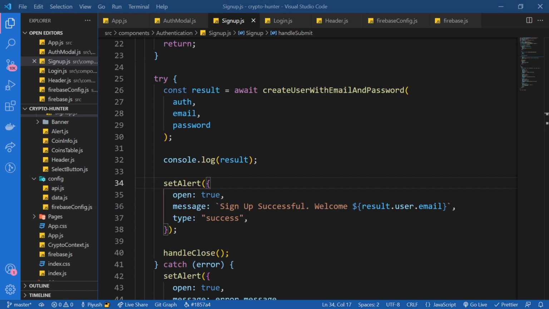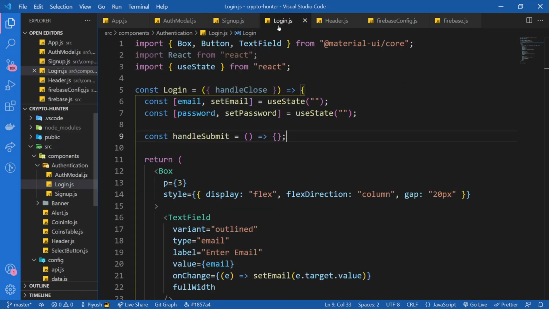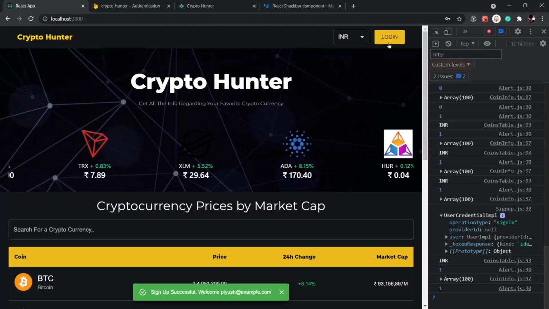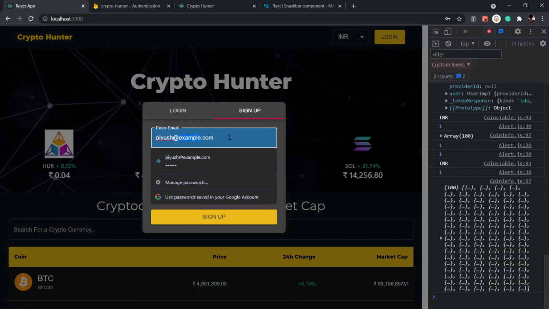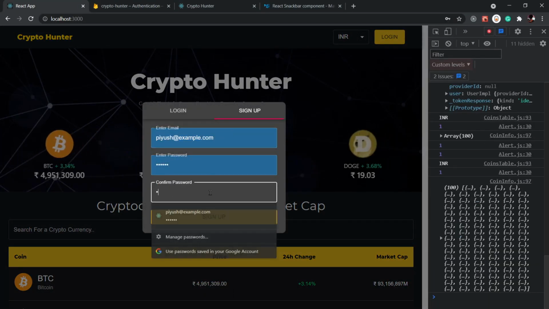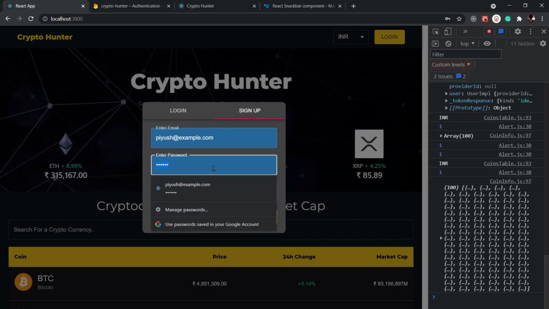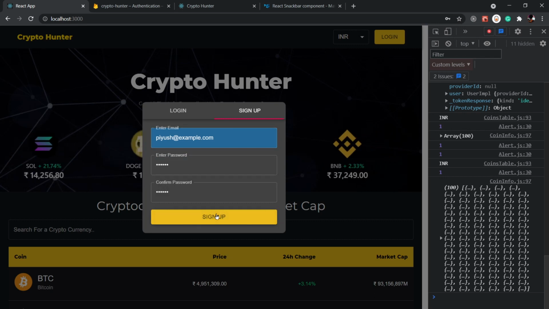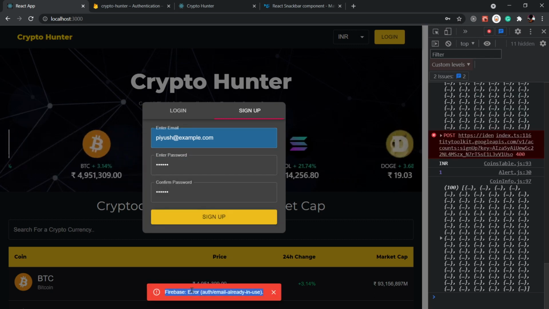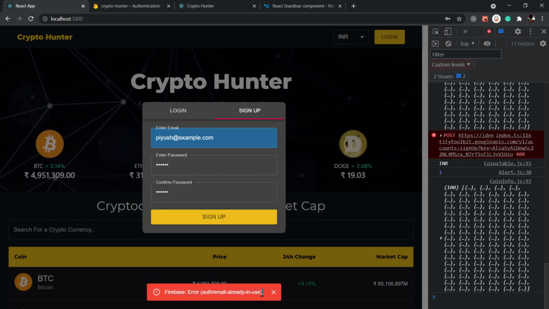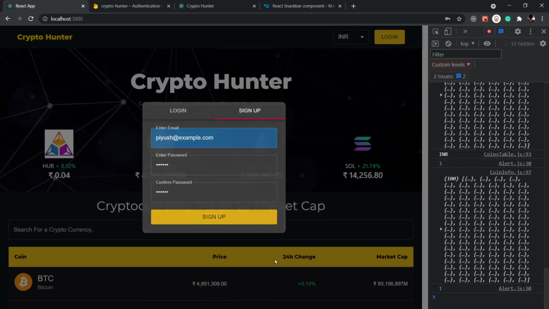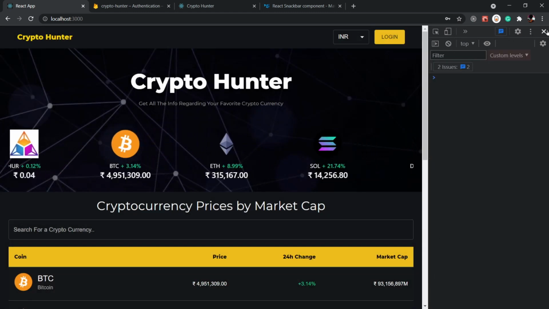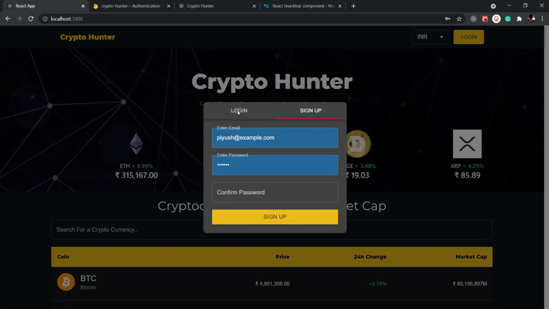Now let's go ahead and create it for login. So if we go to login, but wait, let me first test if the user is already there. So see, the user is already there. I'm gonna try to sign up with this user again. Sign up. Yep, it gives us an error. That email is already in use. Awesome. So you see how easy it is to create the sign up flow with the help of Firebase. Let's go and create the login flow now.